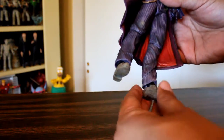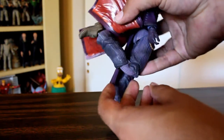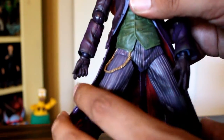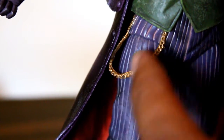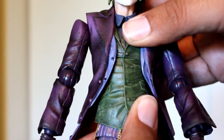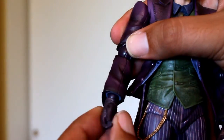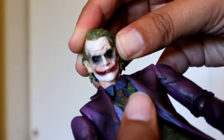Articulation on this figure is pretty solid. You got ankles, you got the knees, which are double knee joints, which comes into good effect. Solid articulation in the legs, including a rubbery pelvis area that allows the legs to come forward. The chain is also made of a rubbery material. A very well-placed cut in the torso right through the vest lines up perfectly and can barely be noticed. And the usual swiveling and pivoting wrist, swiveling arms, elbow joint, shoulder joints. The shoulder not only rotates forward and back and pivots up and down, but it also has a little hinge within the shoulder that allows it to swing forward and swing back. There's also a ball joint at the top of the neck and a swiveling neck.